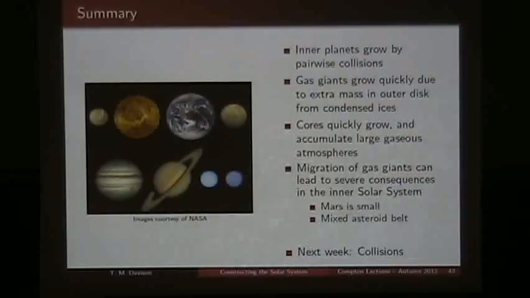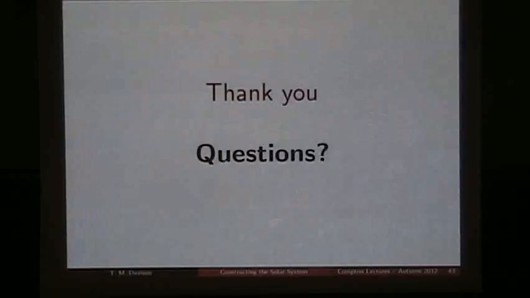And next week, as I said earlier, we'll start to look at collisional processes. So we'll look at some of the physics behind what happens when two asteroids collide and what the collateral effects are when those kinds of collisions occur. And with that, I'll stop and just say thank you.